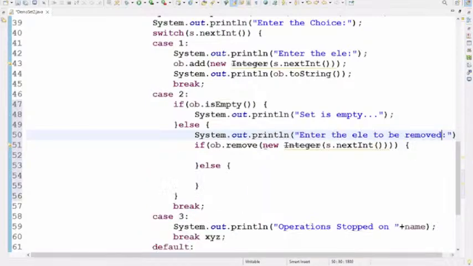I am giving that element to remove method. If it is available, remove method will display. System dot out dot println, element removed.